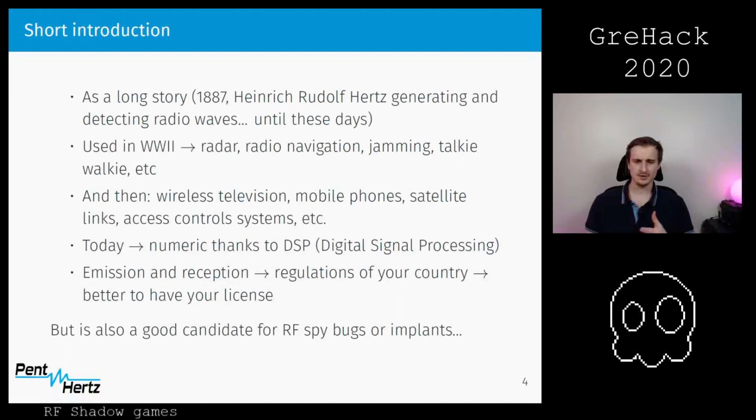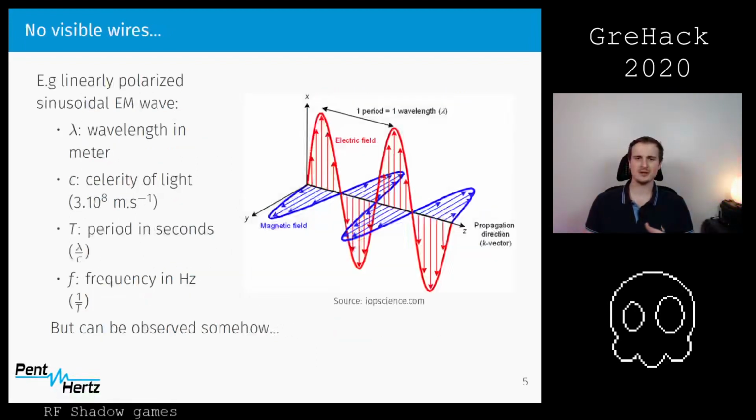But it's also a good candidate for RF spy bugs, because when you want a bug or an implant to communicate over the air, it is much better than using a simple wire that can be spotted very easily.